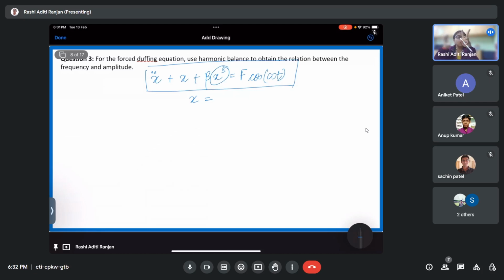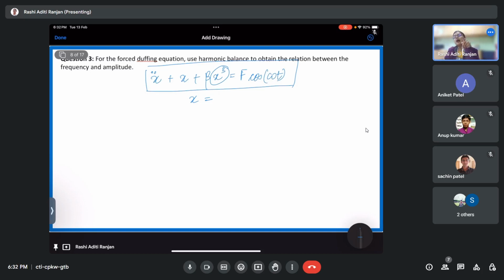It is going to have two components. One is due to the natural frequency and second one which is due to the forcing. Now if it is at an equilibrium state and now I give it some forcing F cos omega t, the periodic oscillation which is due to the natural frequency of the system is not going to play a role, isn't it? Only if I give it a certain initial condition, then only it is going to have that component. Otherwise, it is going to oscillate because of the forcing function.